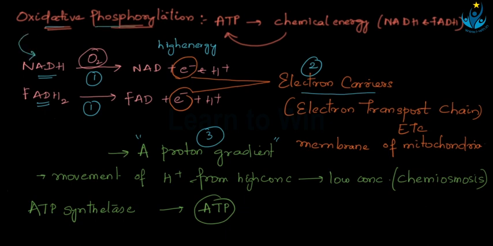It begins with the oxidation of NADH and FADH2 and ends with the phosphorylation of ADP into ATP due to the electron movement. All this happens in oxidative phosphorylation, and everything is happening in the membranes of mitochondria, more specifically the inner membrane of mitochondria. What these electron carriers are, where they are located, and how the entire process happens, we will see in the preceding and succeeding videos.